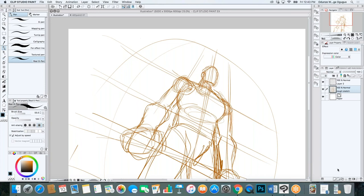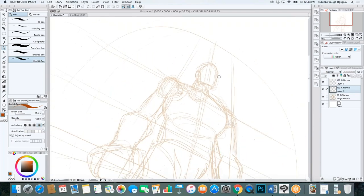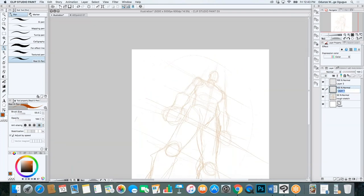What you want to do is maybe reduce the opacity of that, maybe give it like 30. And then you want to have another layer doing the same thing, but now in more detail. Let's call this layer the pencils. It's also a sketch or a pencil, whatever, but it's in more detail. That way, when you're actually doing the inking, you are basically just tracing your own lines.